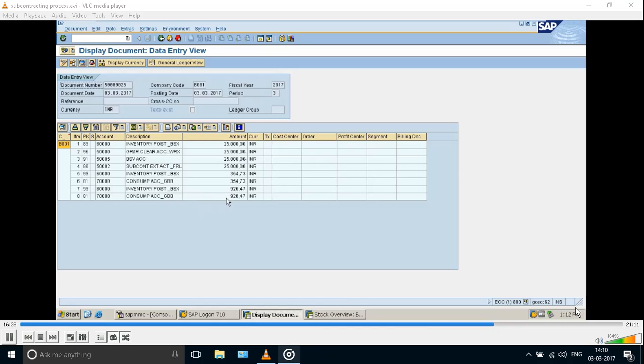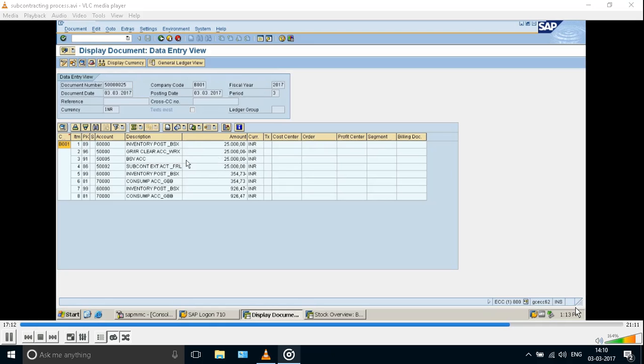So when the material, that is the finished good, comes to our company premises, inventory posting account is debited, and for the clearing to pay the money to the vendor for that item, the GR/IR clearing account is credited, and the BSP account, that is the difference of the material, is credited. Subcontracting process is done, so that account is debited.